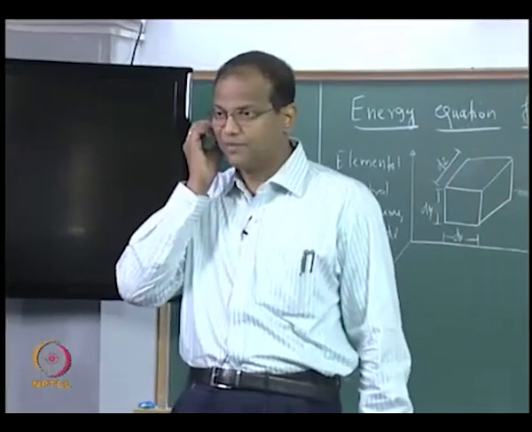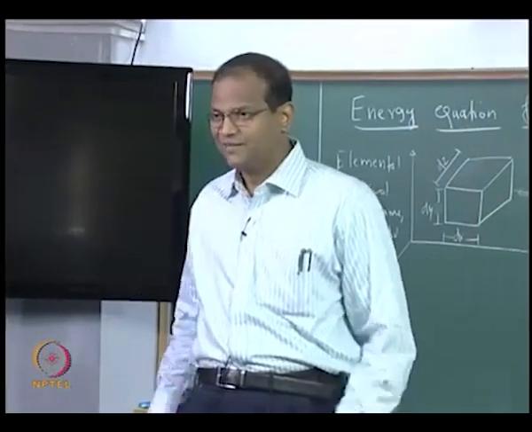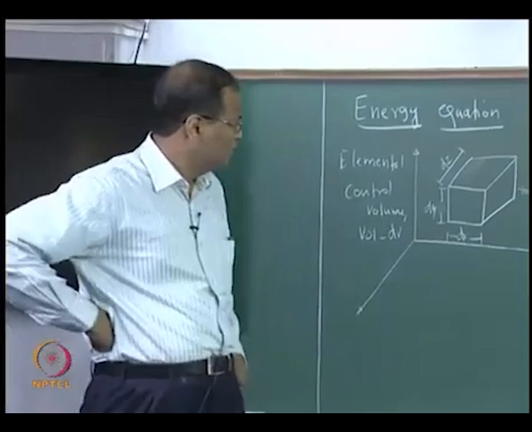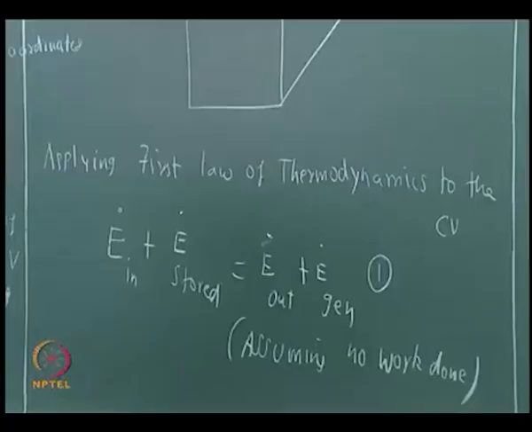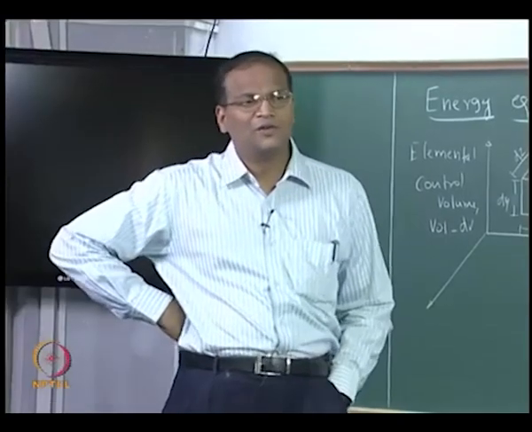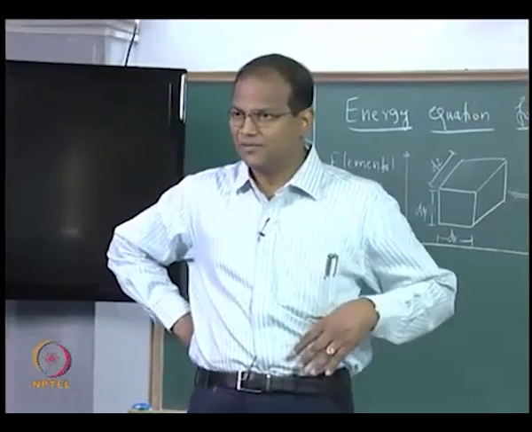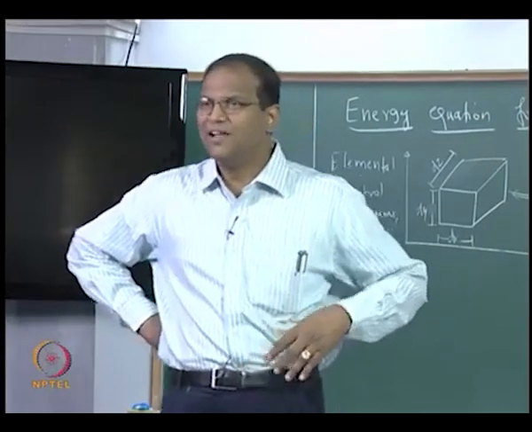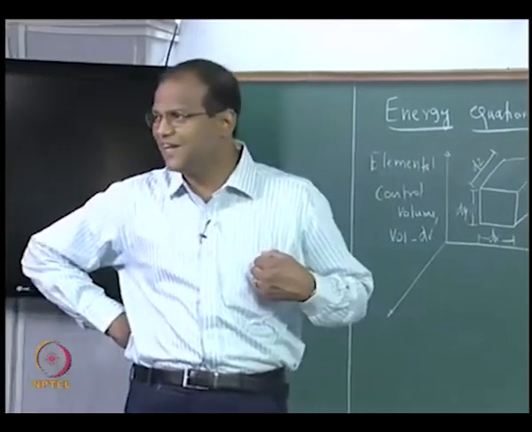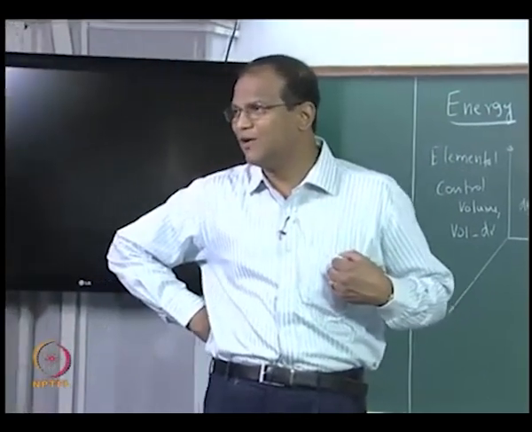I didn't follow. Positively I didn't follow. E generated is non-zero, E in is zero, and E stored is zero. E out must be positive. So there are no problems on E in and E out, they have to be on two sides. Everybody agrees that E generated and E stored must also be on opposite sides. Now there is a sign convention, there is a problem of how you consider it.